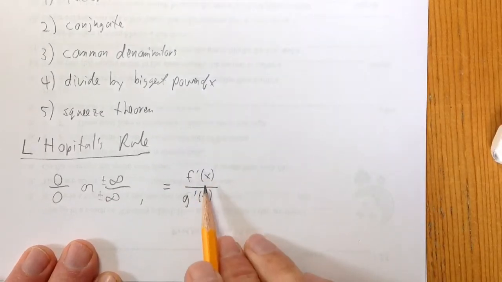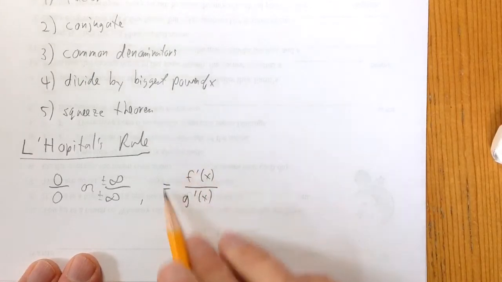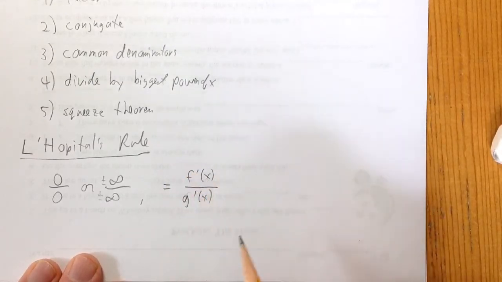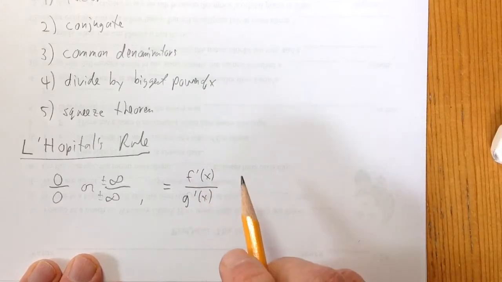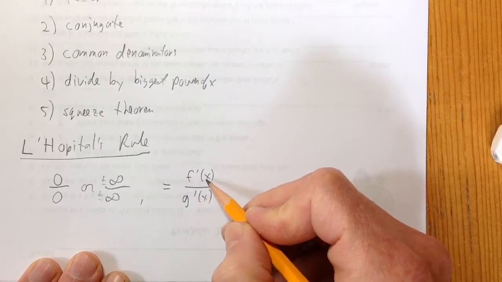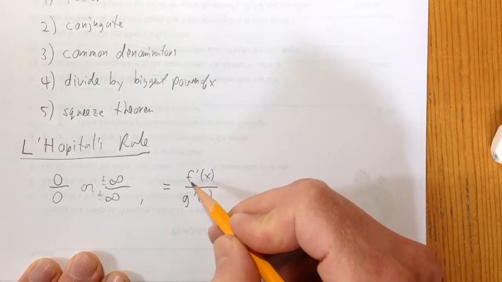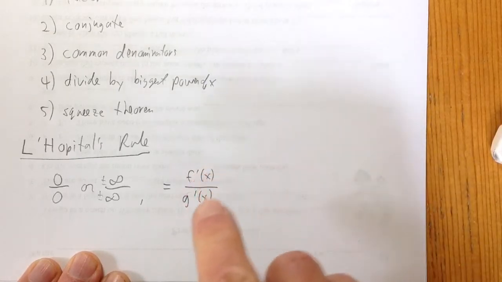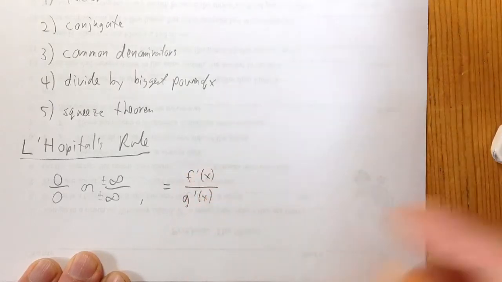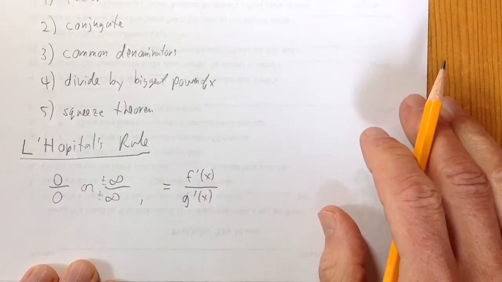Remember, and it was a cool thing, it's not the quotient rule. It's not the derivative of the whole thing. That's a lot of work, right? The quotient rule. It's the derivative of the top, derivative of the bottom. And that's the same thing. And it kind of makes sense because what you're doing is seeing how fast they change, right? The derivative is how fast things change. So you're seeing, does the one on the top change faster or the one on the bottom change faster? And depending on which one changes faster, it could give you the answer for the limit.